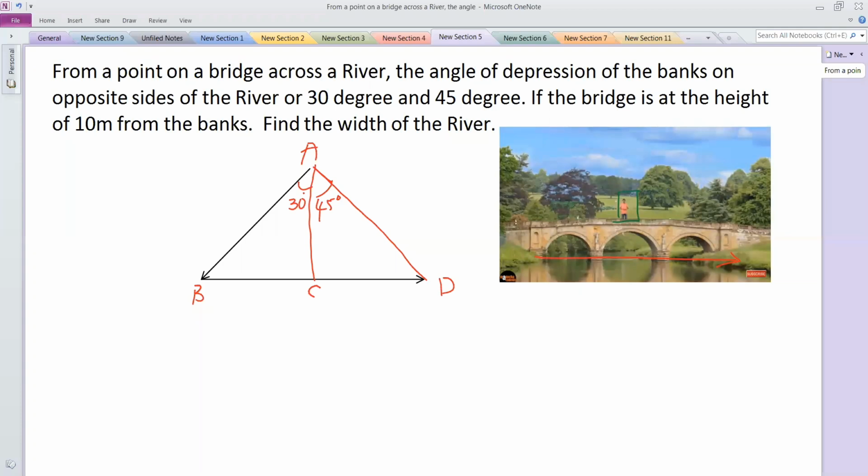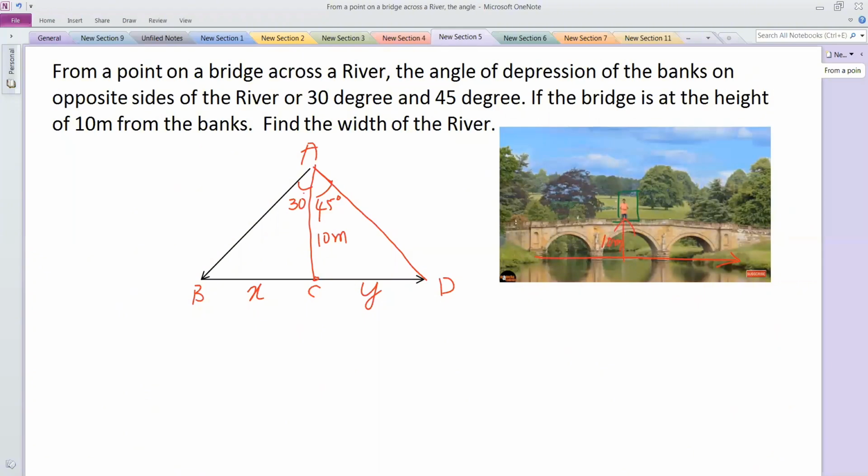In this, how can you find this? They have given only two things: one is the angle and one more is the height. They have given the height as 10 meters. Observe this, they have given the height of this as 10 meter, right? In this, how can we find now? Let me take this as x, this as y.